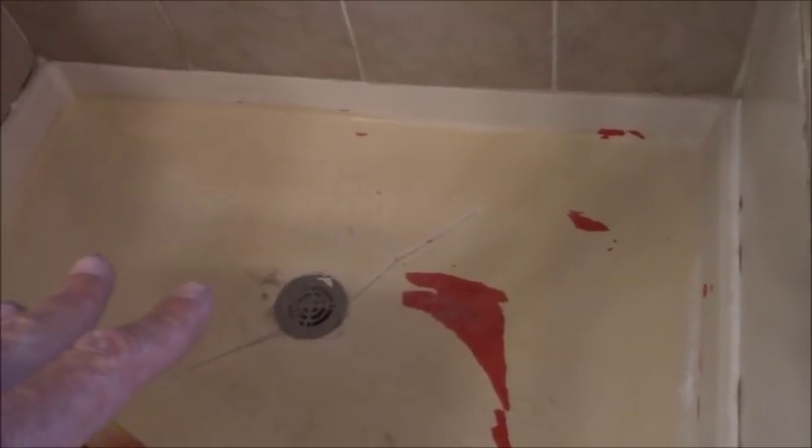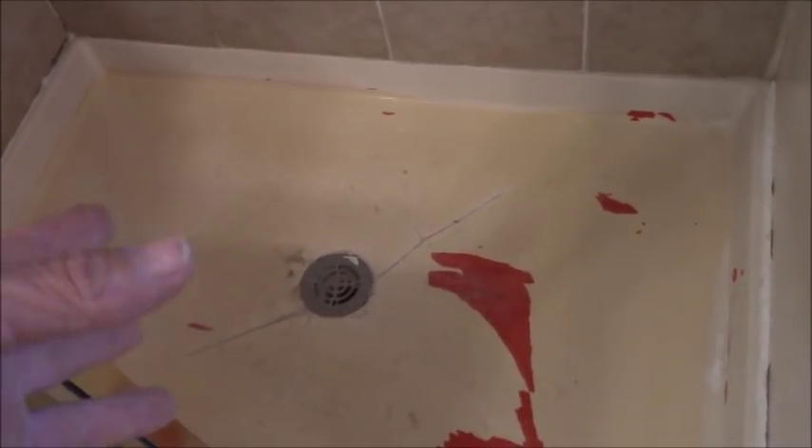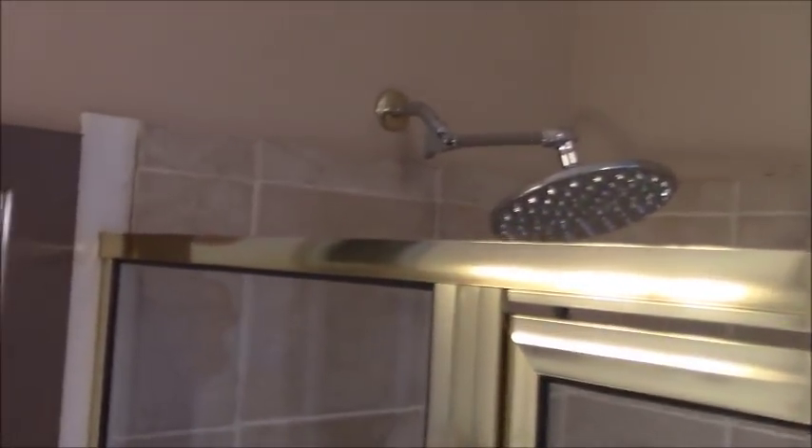This is a lot of information, put out for no other reason than to help you along. If you're ever deciding to tile over a shower that already has some type of subsurface — whether it be tile, cultured marble, or anything else — don't do it, especially in a shower. These fiberglass pans are builder's grade; I refuse to install them because these are the problems I always see. Can you use Red Guard or caulking as a fix? Yes, but that's always a band-aid. Eventually you're going to have to take it all out, which is exactly what needs to happen here. It's a shame, because for the time and effort spent to rig this up — what we call in the trade a hack job — they really could have gone a little further and done it right.